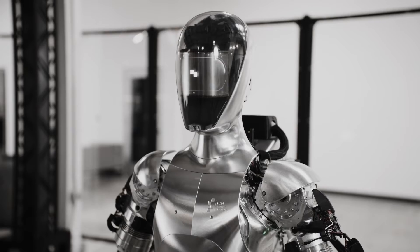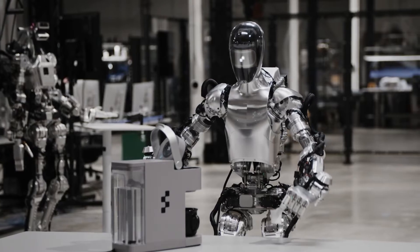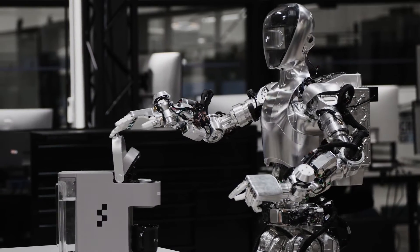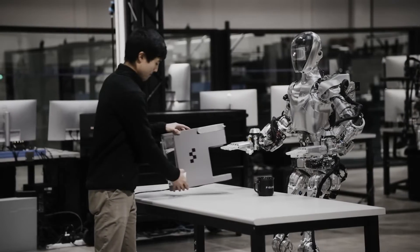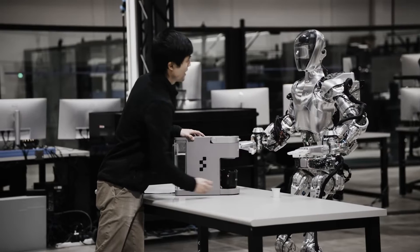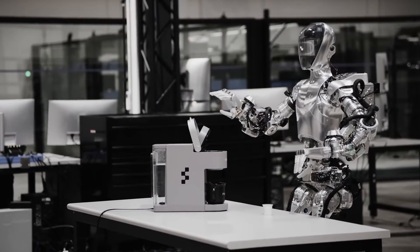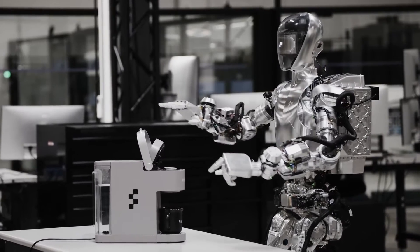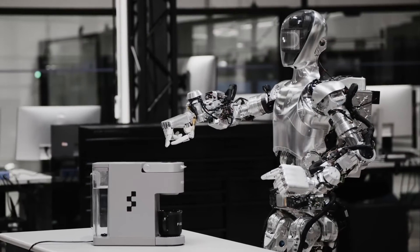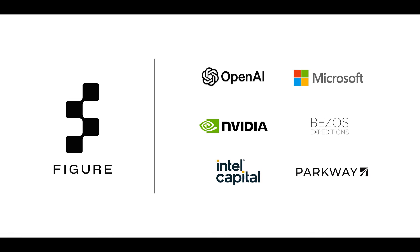The final company we'll talk about today is Figure AI. The company has emerged as one of the leading robotics companies to watch out for. Their maiden robot, Figure 1, is designed to accomplish general tasks. With the help of neural networks, the robot can map out the steps to accomplish a task until it gets it right. In this video, it learned to make coffee by watching humans — and upon being asked, it successfully made a cup of coffee. Figure 1 has attracted investors like OpenAI, Jeff Bezos, Microsoft, and NVIDIA.